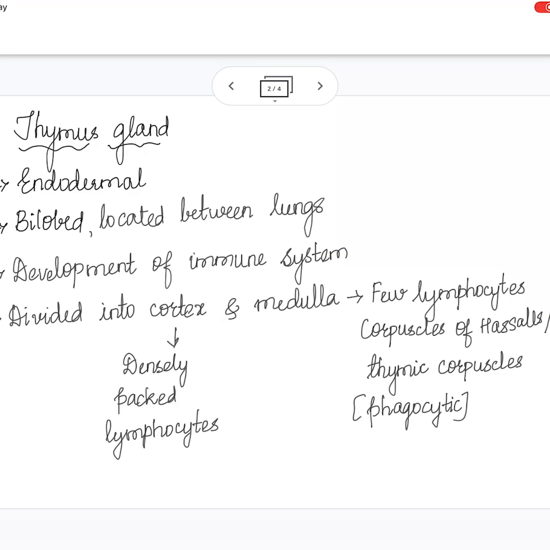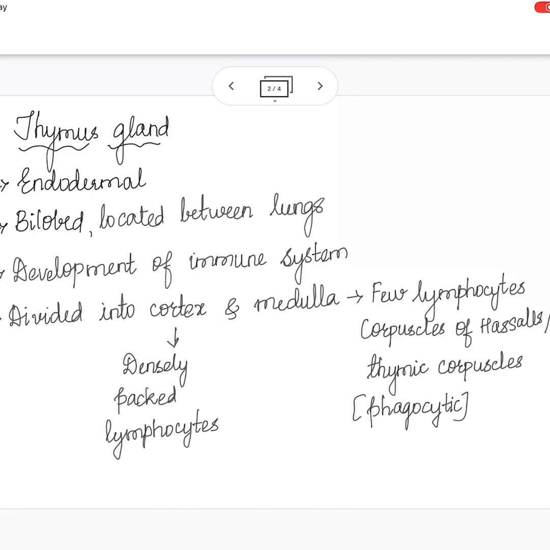Okay, one important point that you have to remember about this thymus gland is that it is quite large at the time of birth, but it will start reducing in size with age. That means by the time puberty is attained, it will reduce to a very small size. Because of this, with the increase in age, the immune response also will gradually become weak. That you need to remember.